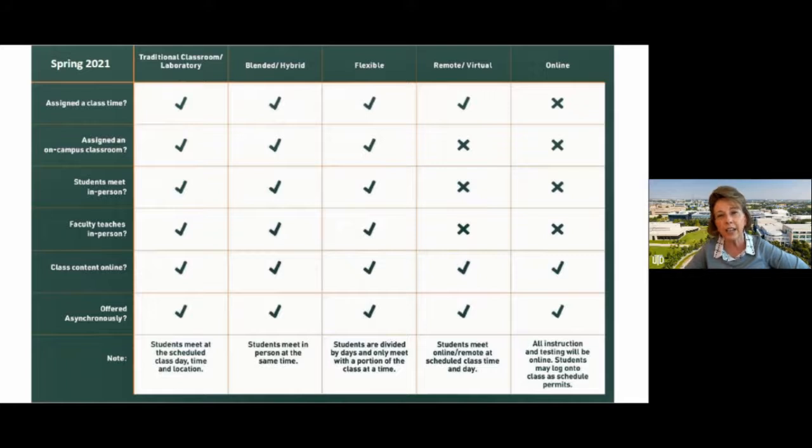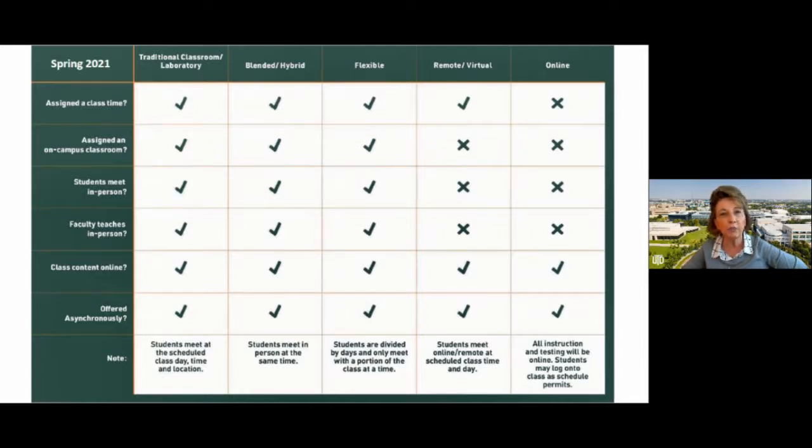And that's where you rotate as groups of students in and out of the class so that everybody has an opportunity to be face-to-face. And then of course remote, which means that you are taking your class at the time that it is scheduled and your faculty member is delivering that class maybe from the classroom, maybe from their home office, maybe from their campus office, but the class is going on at this regularly scheduled time. And then of course, the traditional online class that is fully asynchronous all of the time, it is a course that has a W in the section number.